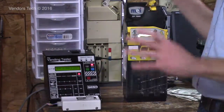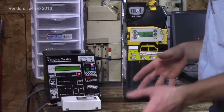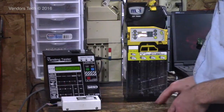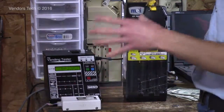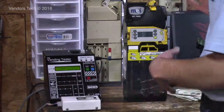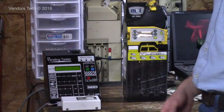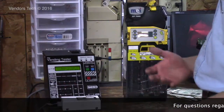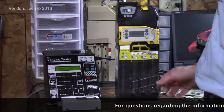I never use it because I've got my own test procedure worked out for what I want to know is happening with the coin mech. And technicians generally will do their manual test. But for somebody who isn't familiar with the changer, with coin mechs and validators in particular, the auto test is a valuable function. It tells you everything you need to know and makes sure that all the important components of a validator and coin mech are working properly.